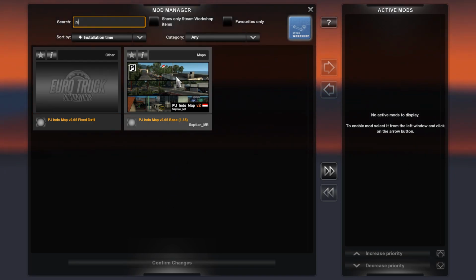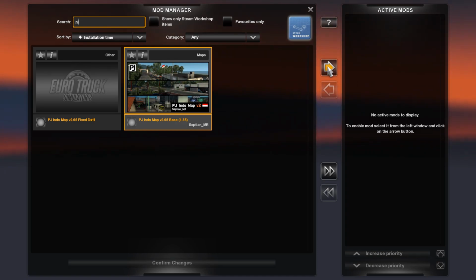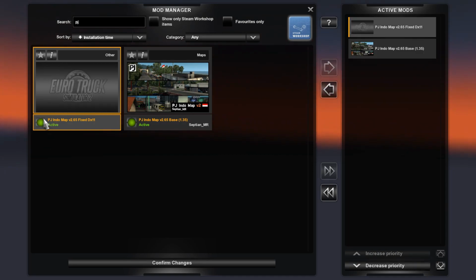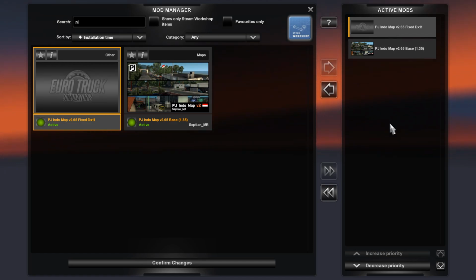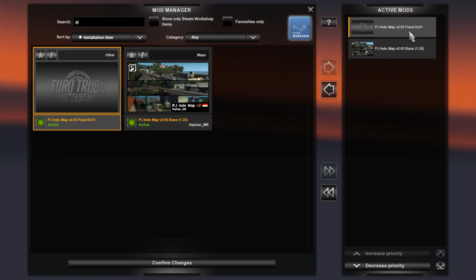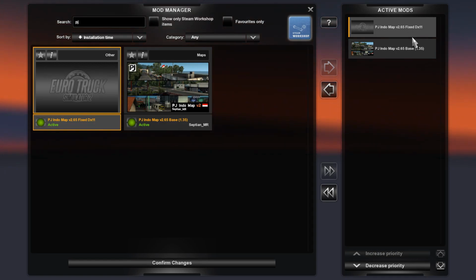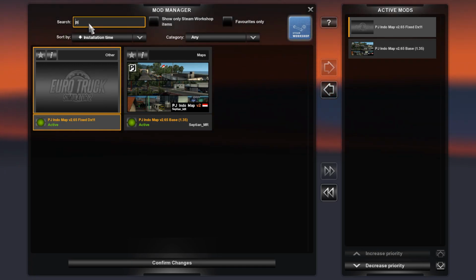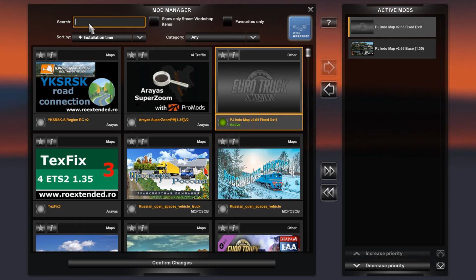You can add to the list of included mods over here in two ways. One way is to just click on the mod and click this arrow button and it is added. The second way is to double click until it shows a green light and it is included over here. So we added the first two mods, which are PJ in the map base and after that the DirectX 11 fix. And as I said before, if you do not have DirectX 11 enabled on Euro Truck Simulator 2, don't include the DirectX 11 fixes. Okay, then we can just select and continue.